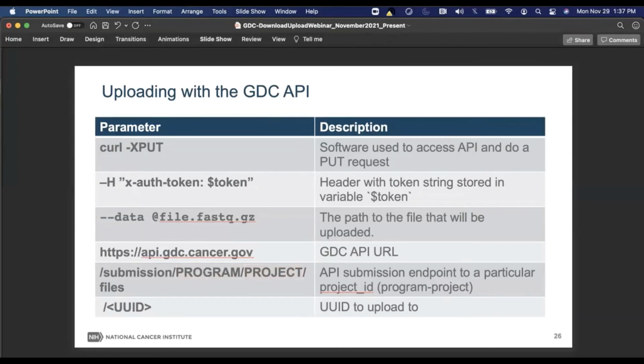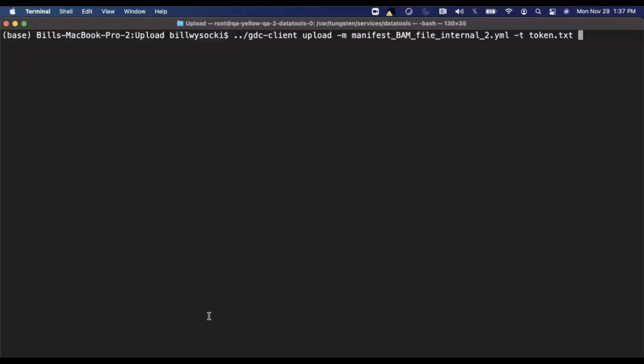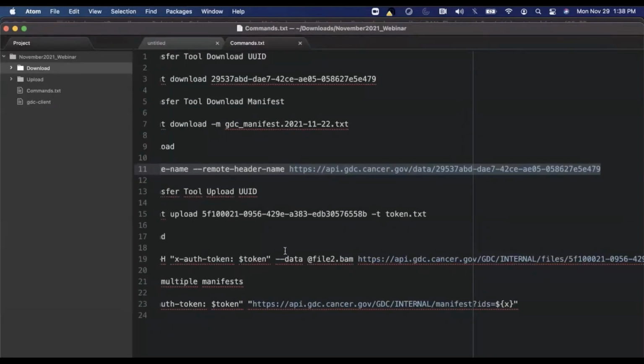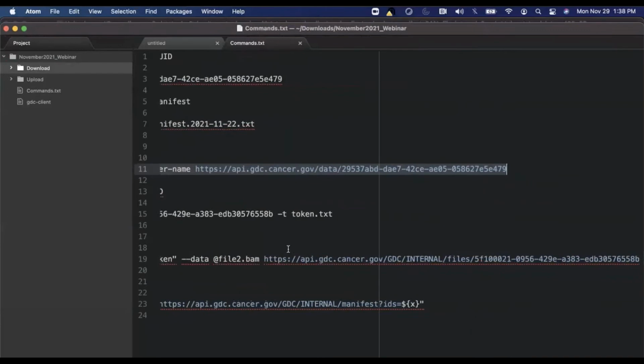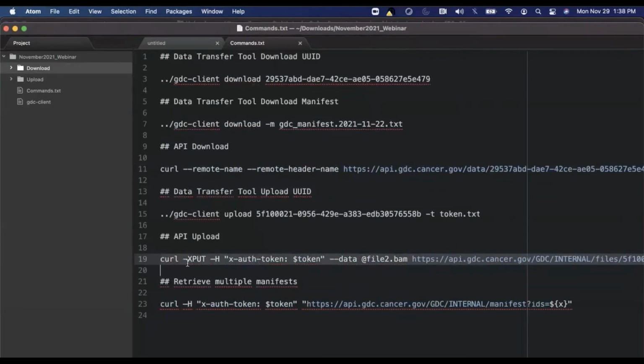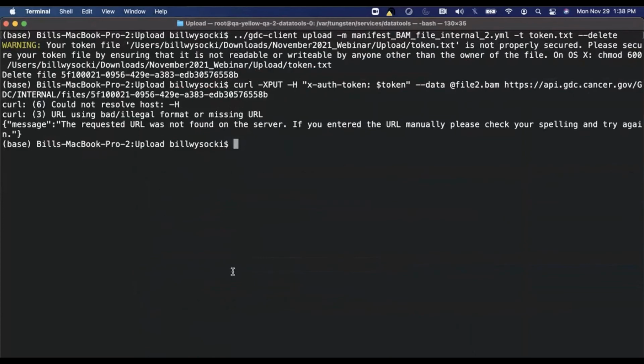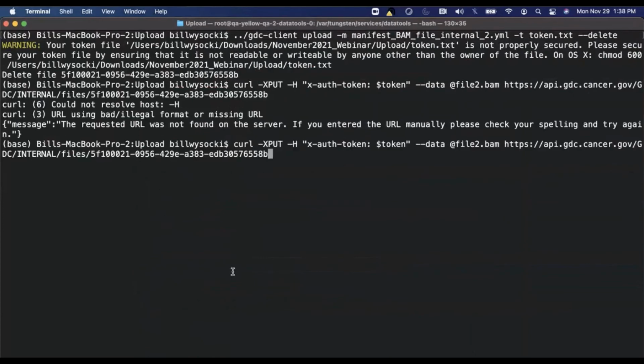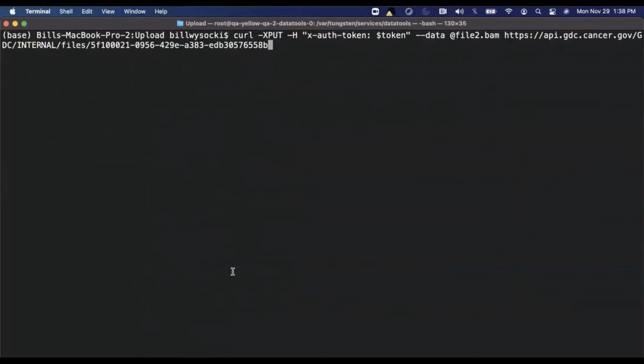So in our case, since we're using that same one, I'm going to delete this one real quick. And while it's deleting, I will grab this command here. Okay, so here we have the command. We have curl.